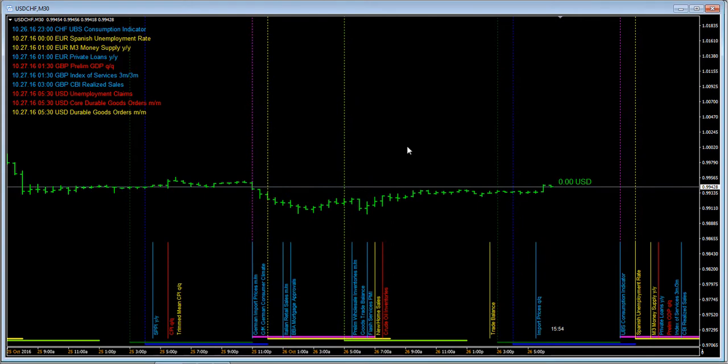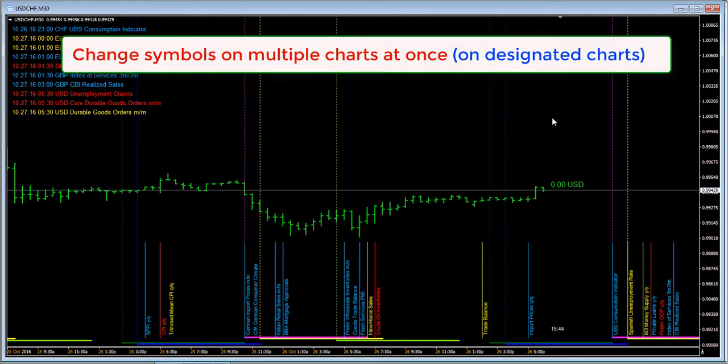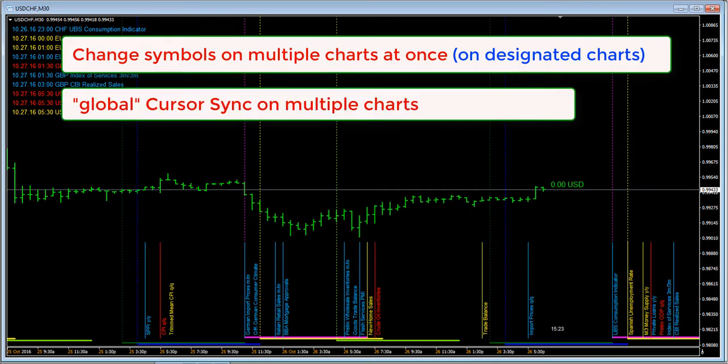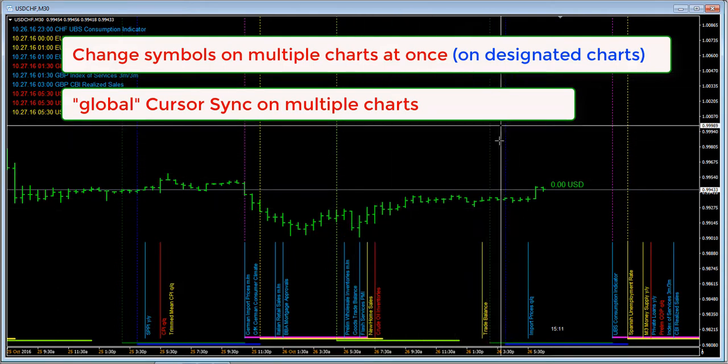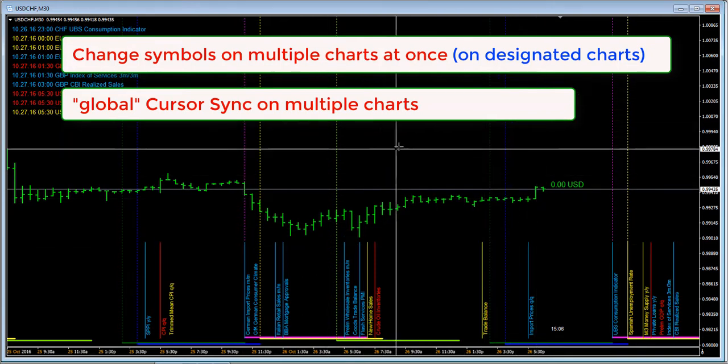But again, I just wanted to show you the main features. There are also some really nifty things included in Custom Time Axis this time as well, which have to do with the ability to change all the chart symbols on your workspace at the same time. And one other thing which I'm really pumped about, you will have the ability in the separate charts to have the cursor synced up, so you can see where the actual cursor is landing in multiple charts just by controlling it in one chart.